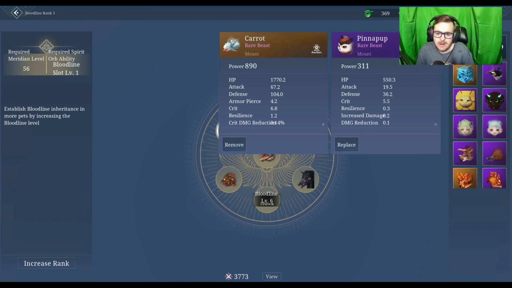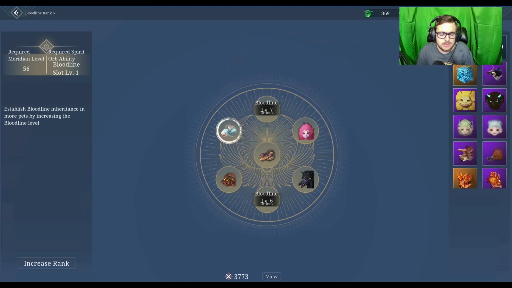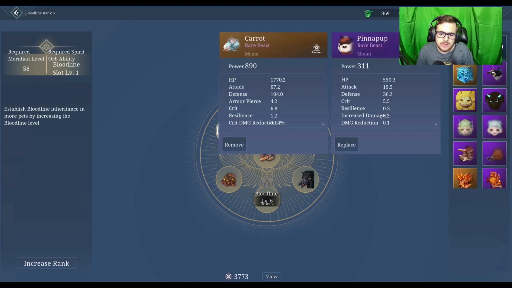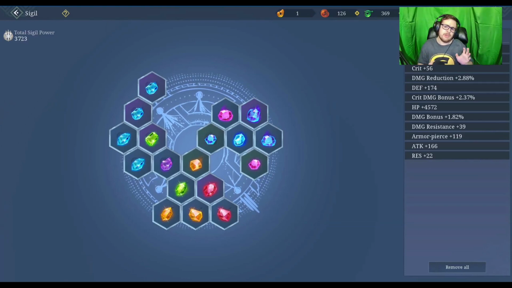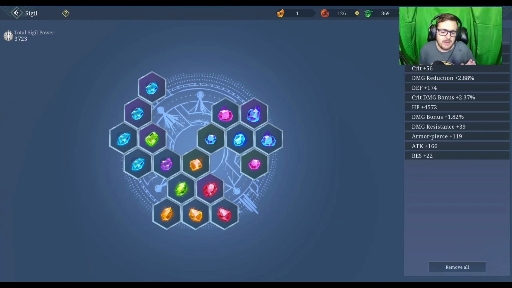Whatever has that higher power stat, that's what you want to put in here. It's going to increase your power. You can also see that they do have armor pierce, crit, and other stats. Don't worry about that until really late game, when you're doing min-maxing. Sigils, you could spend hours going over sigils. I'm just going to briefly touch on this.